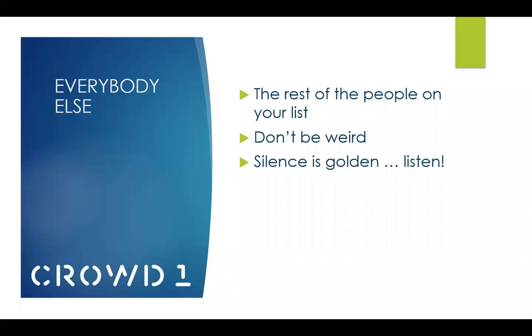Now, I said to you, don't be weird, because if you didn't speak to someone that was with you at school, it is 20 years ago, and now suddenly you call that person and you want to try and sell him something. That's weird. You're going to lose all your confidence to phone that person again. And you're going to feel stupid in the end, because now you're never going to phone him anyway again. So don't do weird stuff. Don't look weird. Don't act weird. If you want to phone a person that's on your list that you did speak to 20 years ago, call that person, but be real.